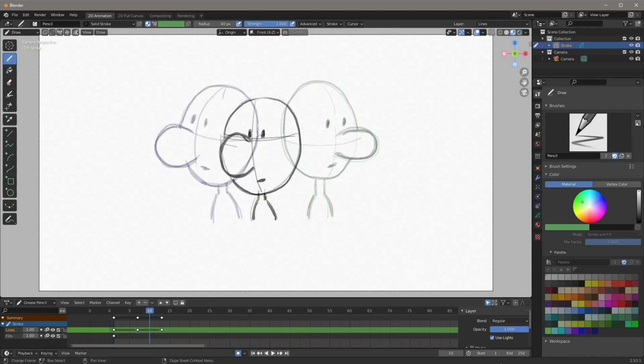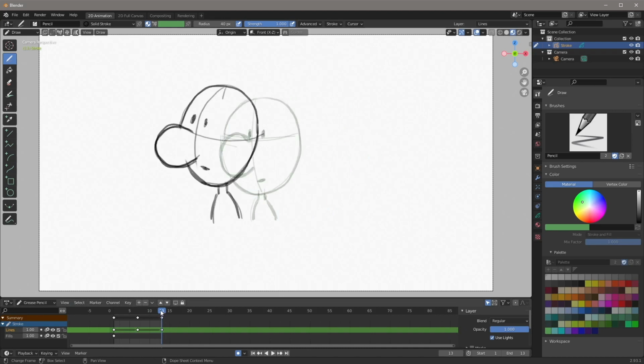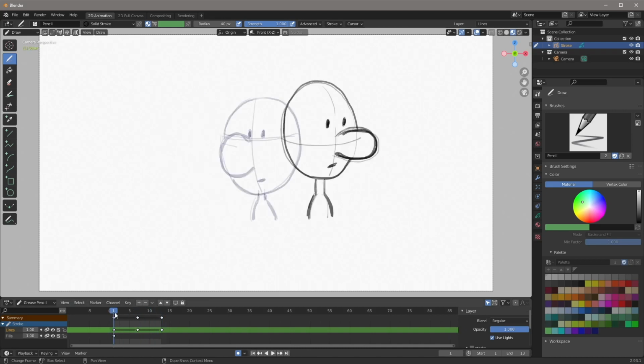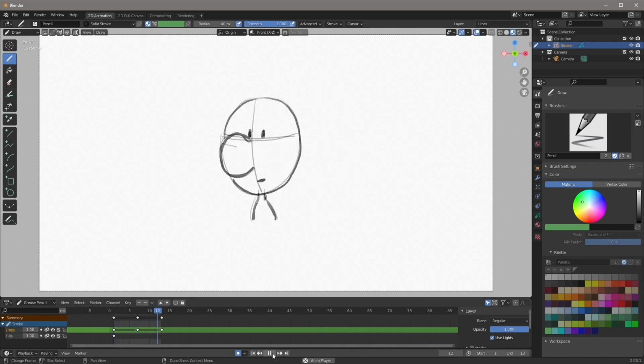So to preview this animation, first we'll need to head over to the bottom right here, and we want to change the end frame to 13 so that it matches our last frame of animation. And then all we have to do is go back to the beginning of our timeline here and then press on the play preview button to see our looping head turn animation. Awesome. So that's pretty good.